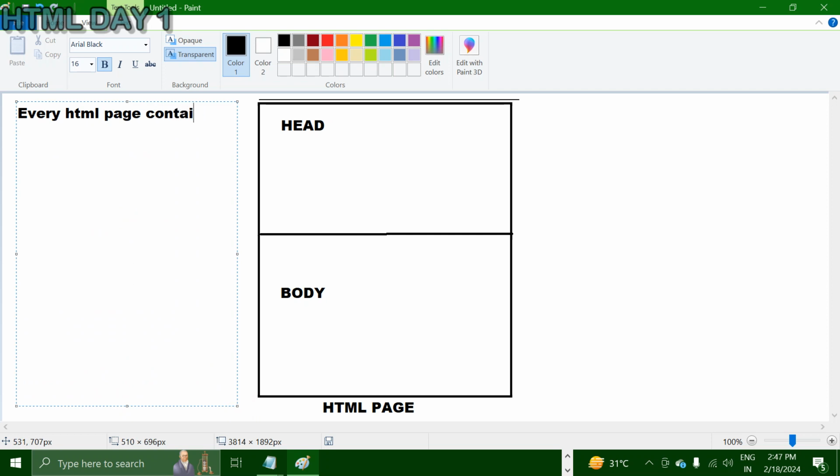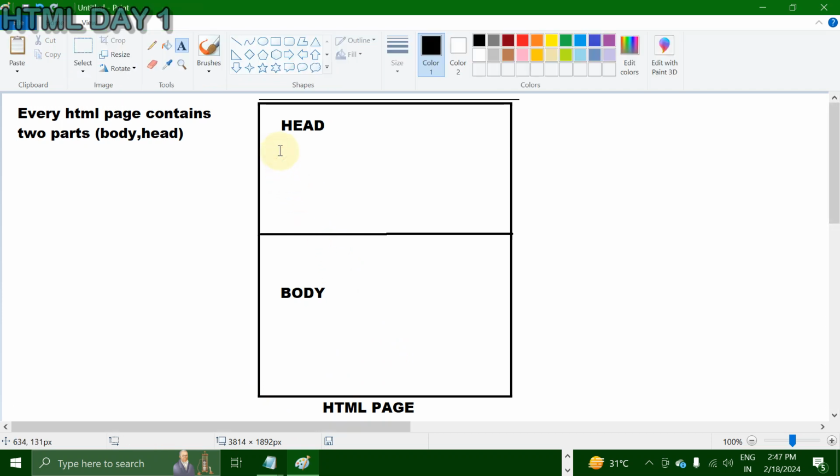Every HTML page contains two parts, body and head. In the head part, what do we have?